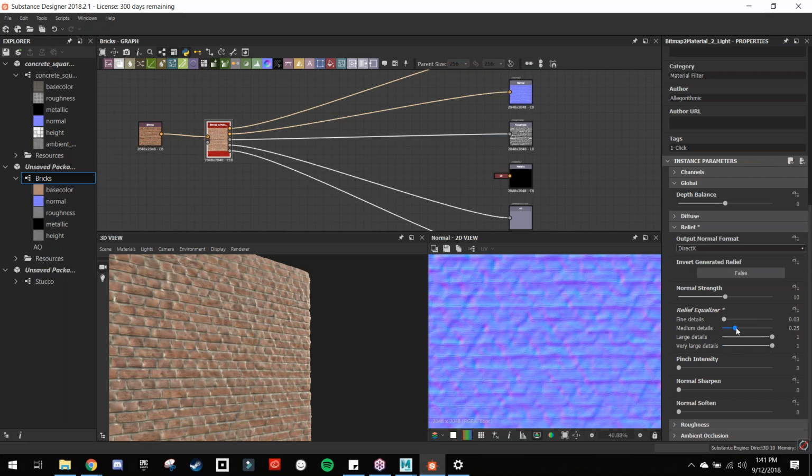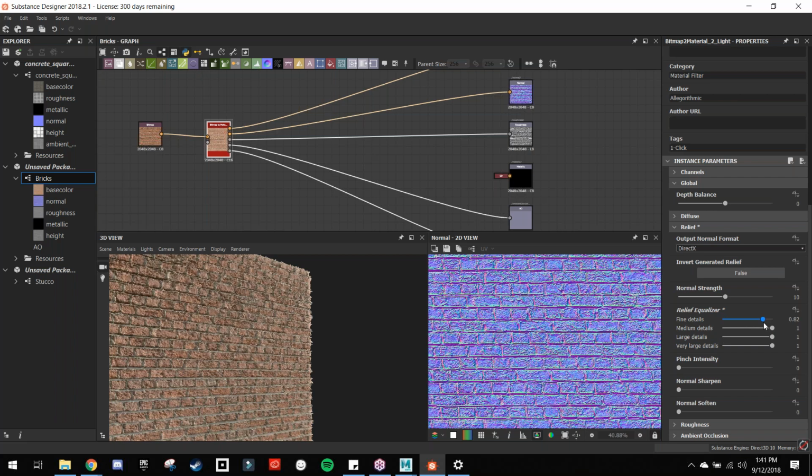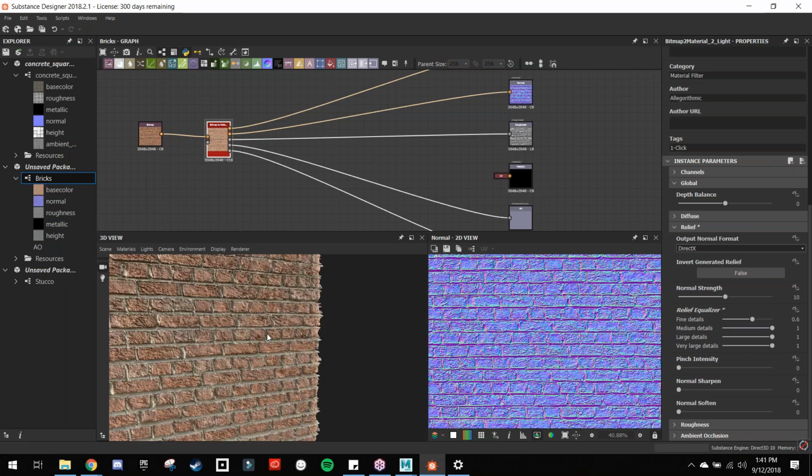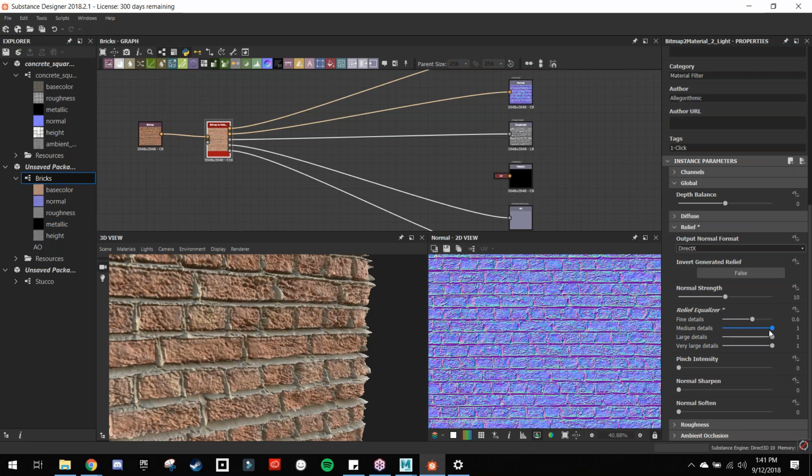Very large detail. There we go. So I'm actually getting a little bit farther with this. I know this looks crazy right now, but I'm getting a little bit closer to the end result that I'm looking for.